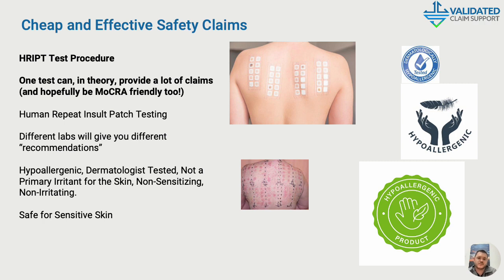In the long term, you then go back and you test each product on a naive site. So you're doing multiple applications on the same sites for a handful of weeks, usually 4 weeks. You take a break, and then you add another untreated site with the same products and make sure there's no reaction. This test is really, for the most part, the widest used safety test for topical products.